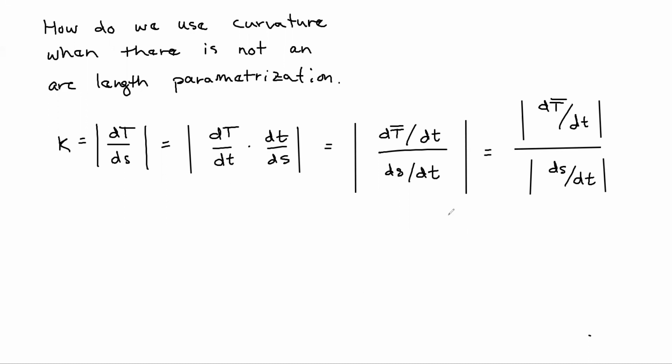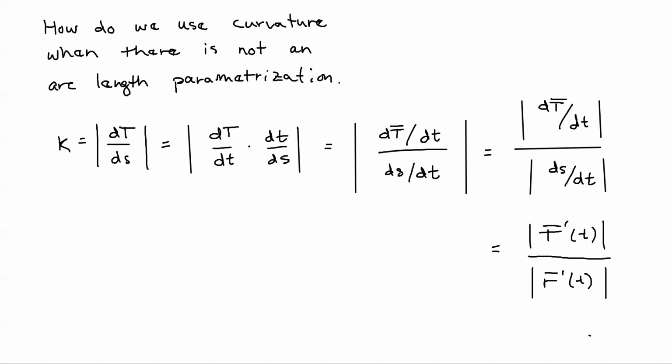Now where this gets a touch tricky is we can go through, and this is the derivative of T with respect to t. We're going to replace that with T prime of t. And then in the bottom, this is going to seem like magic, but we're going to define that as r prime of t.